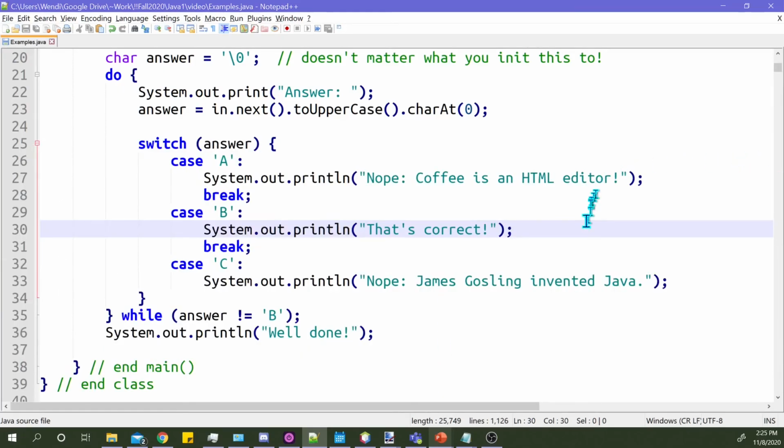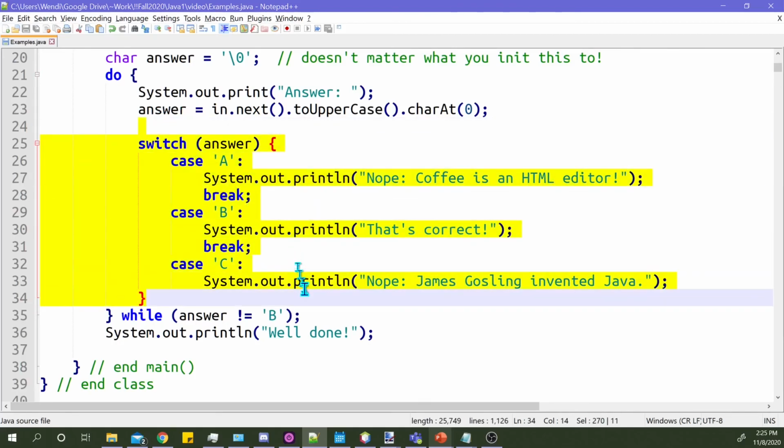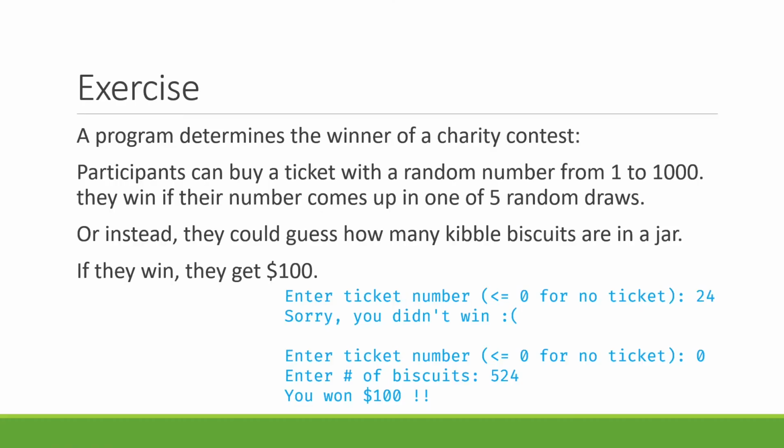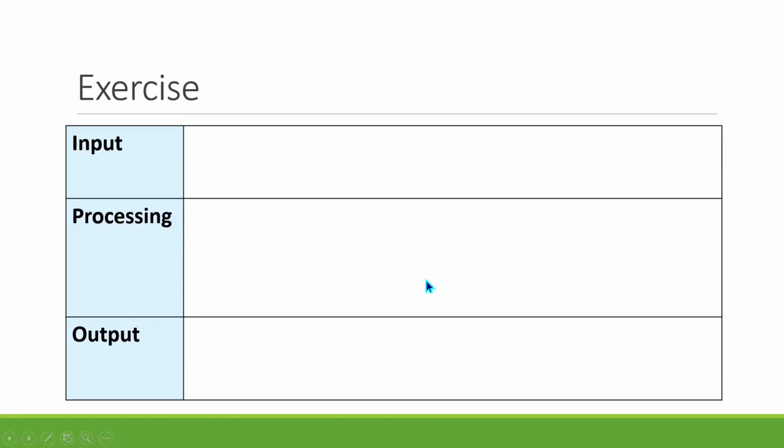So there you go. We've got a loop with a switch statement, or if you chose to write it as an if-else if, that's fine, but the switch statement was probably easier. But you can do nested ifs inside loops. That's totally fine. So let's look at the IPO chart first, of course.